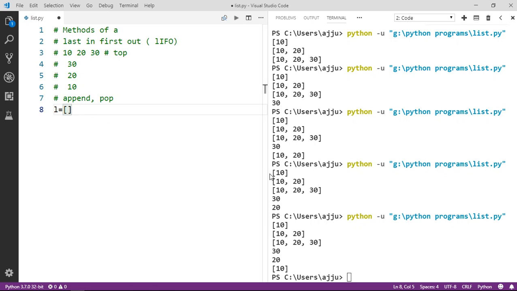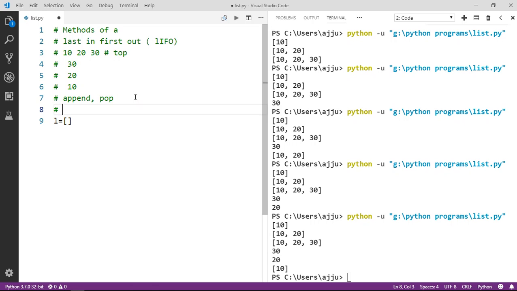Like when we are waiting in a queue for a particular thing, the person who is at the start of the queue gets serviced first. As you can see here, we have 10, 20, and 30 in a queue. The element that will be serviced in the case of a queue is 10. But in the case of a stack, the element that will be serviced first is the last element, that is 30. So they actually have different philosophies. Let's implement our list as a queue.